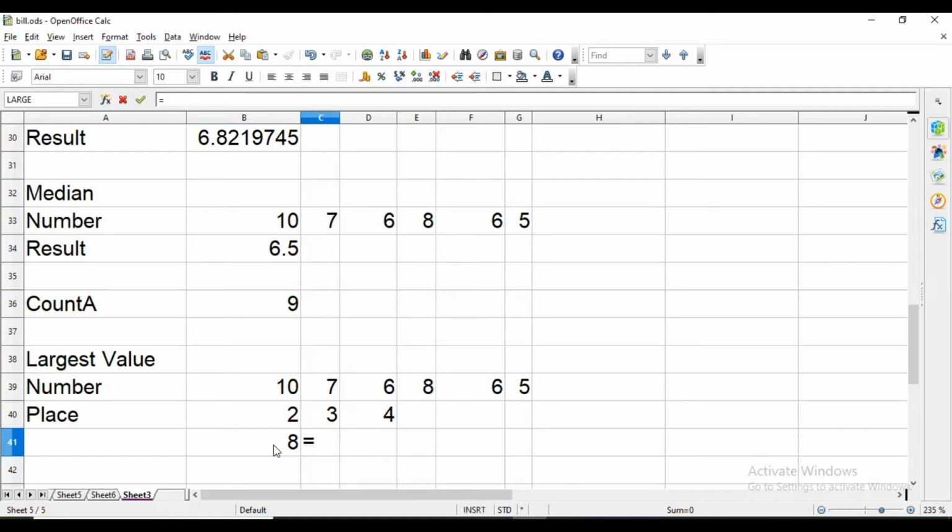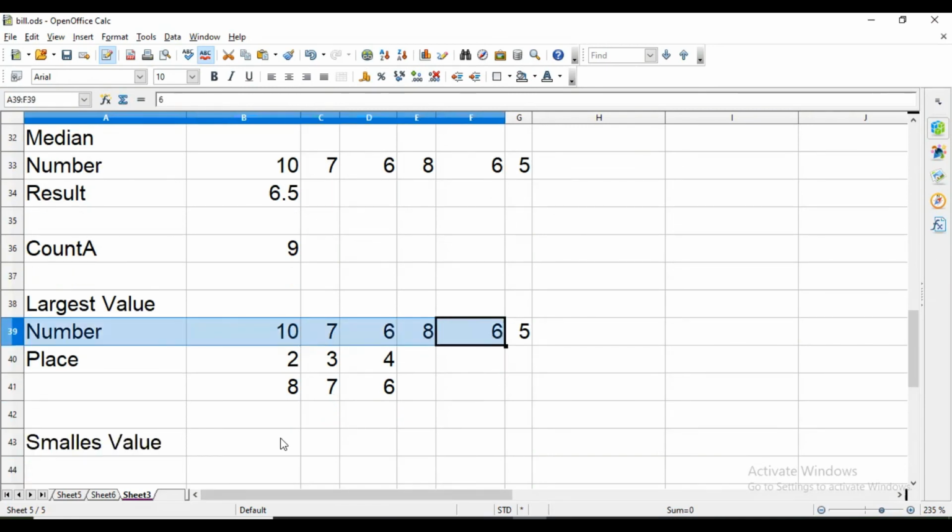Same way is equal to large and then range of cell, then semicolon, and the rank that I want to find out is third largest, for example. So it is 7. Same way, the fourth largest is 6. Okay, so this way this function works. Largest value also depends on rank, not only the most largest value, that is 10, but you can find out on which rank you want the largest value, second, third, fourth, like whatever we have seen. Same way smallest value also we can find out.